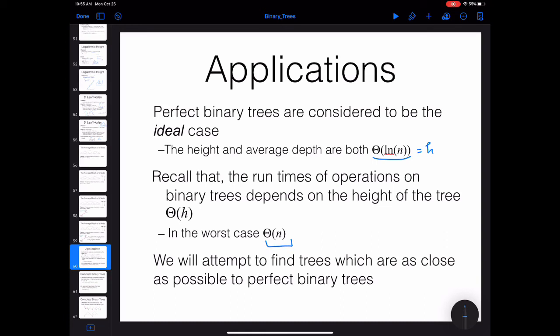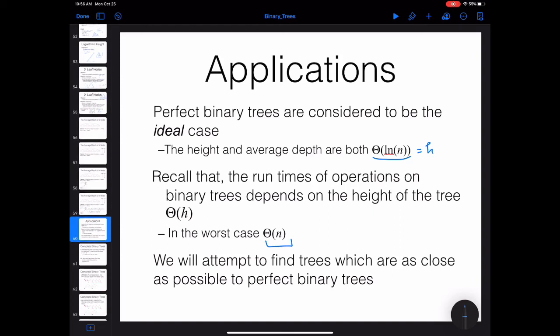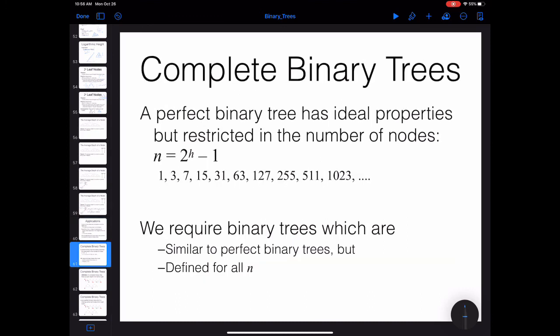Remember that we discussed the height of the tree in the worst case. If you don't put any restriction over the structure, over the form of a tree, it can be theta of n. It can be linear. Then the height of the tree can be linear. So we are going to try to create trees that look like a perfect binary tree. But you have already seen that there is an issue with a perfect binary tree. For example, if I have only 2 nodes, can I create a perfect binary tree? No. If I have 2 nodes, either the tree will look like this one or this one. This is not going to be a perfect binary tree.